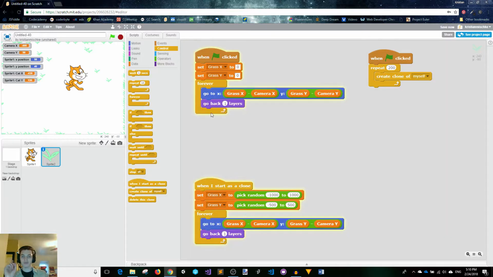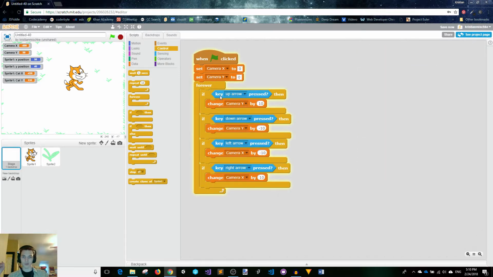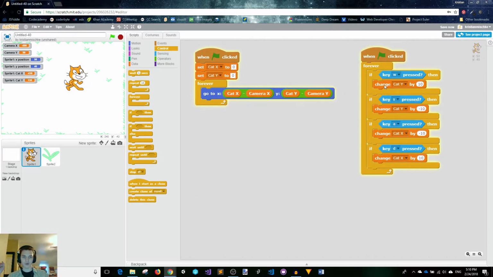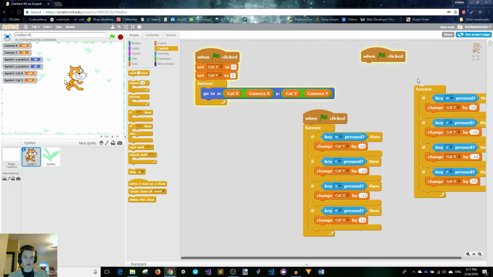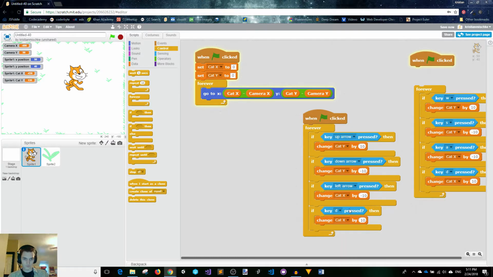Now, if you wanted to achieve that effect, like in Pokemon or something, all you would need to do is make both the camera and the cat controlled by the same one. So let me do that real quick. Instead of this one being W, A, S, and D, I'm going to duplicate it and disconnect it so that we can save this for later. But I'm just going to change it to up, down, left, and right. Okay. So that's disconnected, so we're not controlling with those, we're controlling both the cat and the camera with the same inputs.